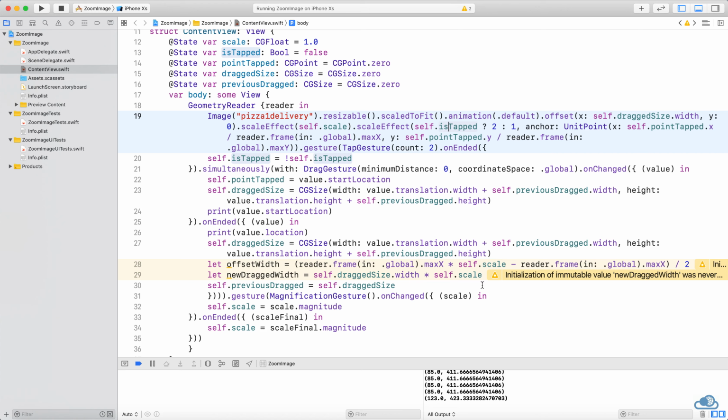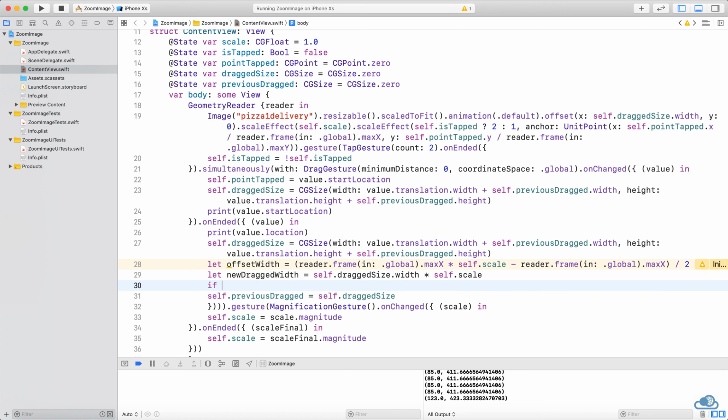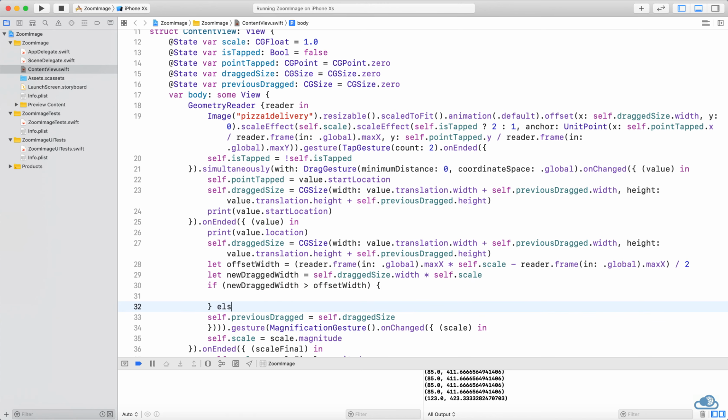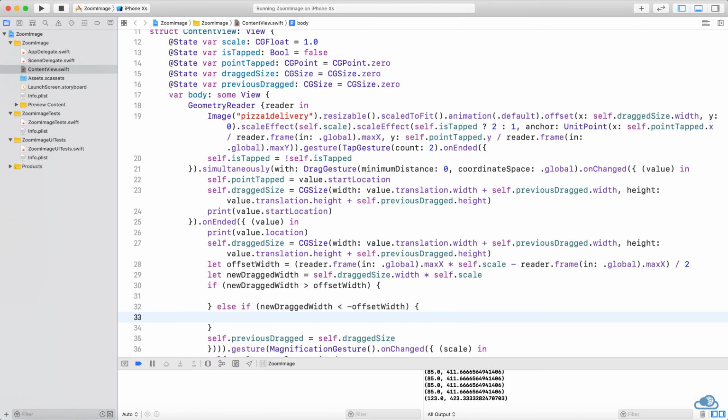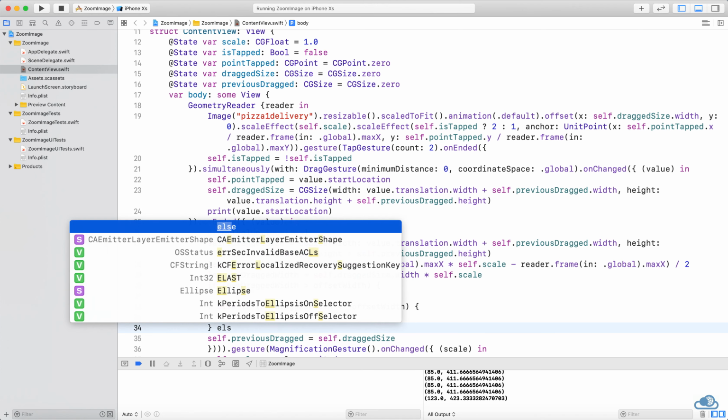So let's see. Now we will need to have two checks here. First one would be if the new dragged width is greater than this offset width, then do something, and if it is less than minus of offset width, then do something, and else something else.